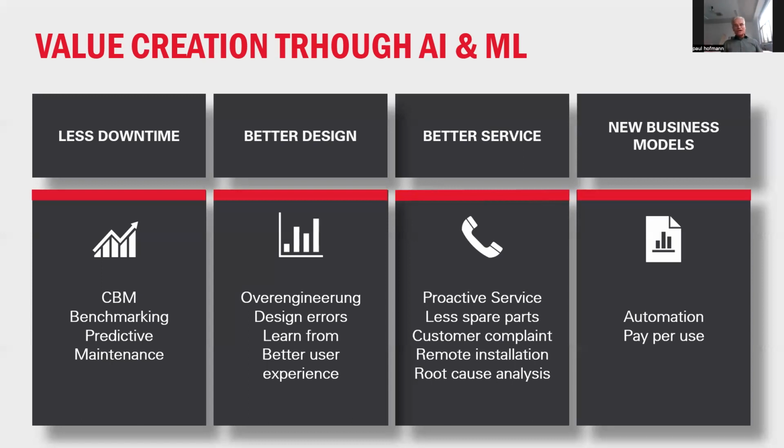then you very fast bring out your design errors, your over-engineering goes away, you get a better experience for the customers, and for the first time the designer sees what the customer is using. And then another thing is condition-based maintenance. A lot of companies have it, but then you want to have predictive maintenance.